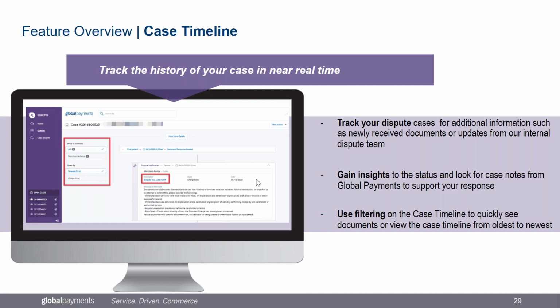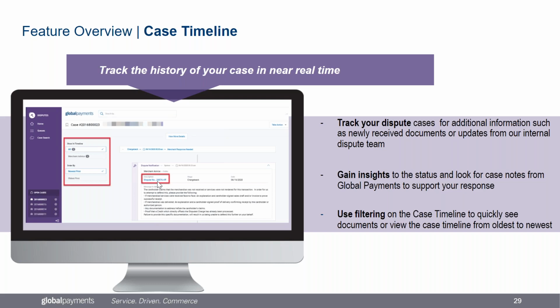So what this is going to do is track all your events. We call this a card. A card is created once the case comes in, once it's a retrieval or a chargeback. We create the case, and then we create this merchant advice. You'll notice there's text here, which is part of the advice, but you can open up the advice and read the information if you choose to do so.